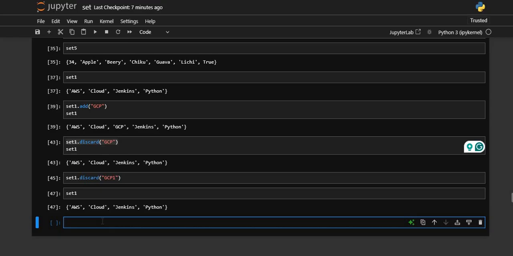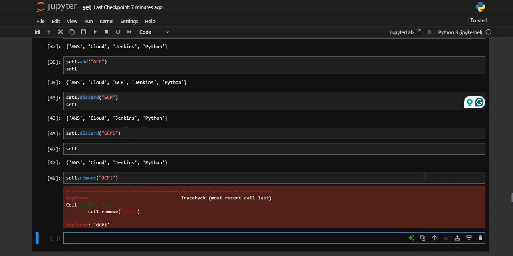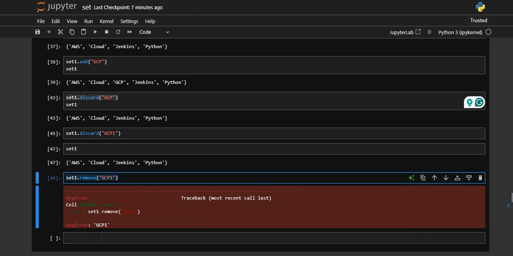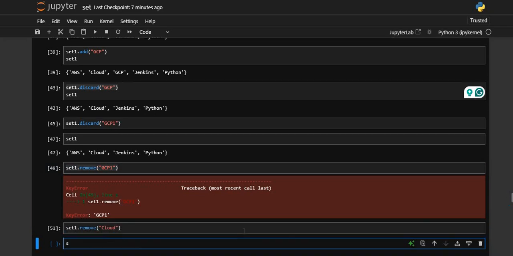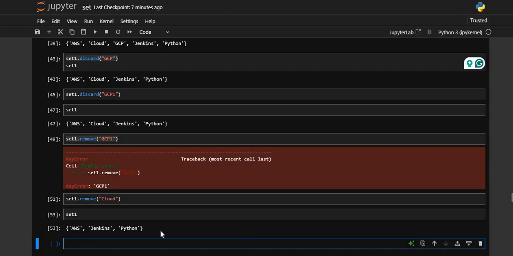And if you want to make sure it works, you can use remove. Let's say I say GCP1 now, so it is giving an error, right? Because it is saying that there is no key available for this. And to see how remove works, you can use cloud. Now if you print set1, we don't have cloud, right?